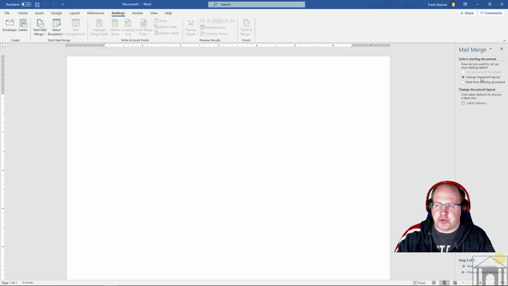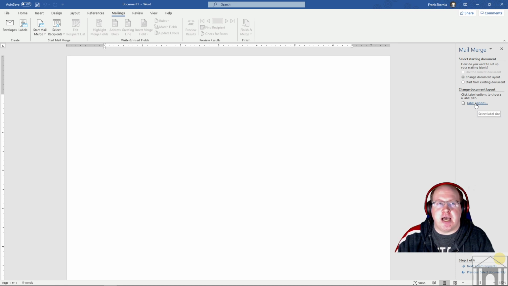So you have some options here. The first thing that you have here is change the document layout, because right now the layout of our document is for a standard Word document. It's not the layout for labels right now. So we need to change that. Or you can start from existing documents. So if you've done labels before and you have the format and you know that they work with the labels that you have and they print well, you can do start from existing document and pull the structure from something that you've created and saved before. Because we don't have anything that we've created or saved before here, we're going to do this change document layout. And I'm going to come down here to this option down here.